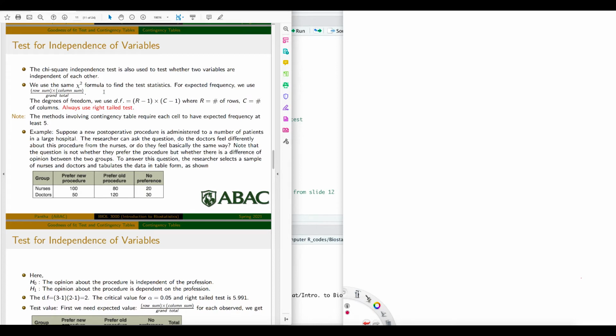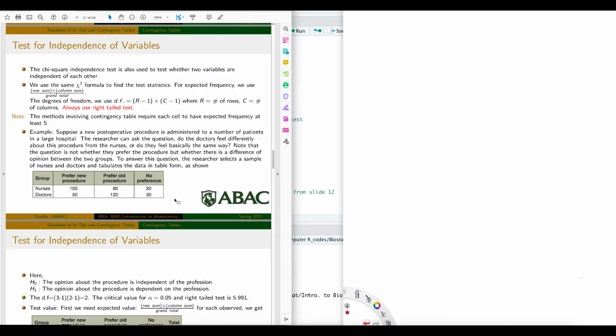To find the expected frequency, we use row sum times column sum, divided by the grand total. How do I find the row sum? The sum of these three is the first row sum, the sum of the second row is the second row sum, and then you find the column sums too, and you add all these three items to give you the total of the totals.